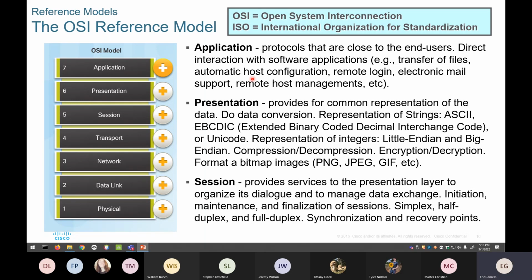When you turn on a computer, it will communicate with the DHCP server and get its networking configuration. There are several protocols here for auto configuration. It's not the only one. For example, we have BootP.